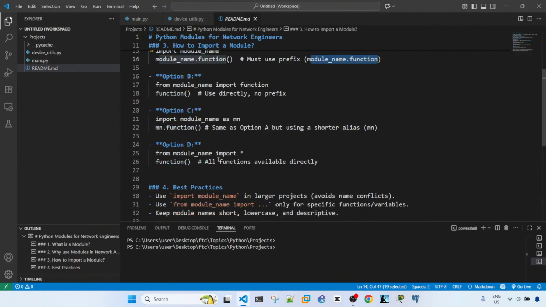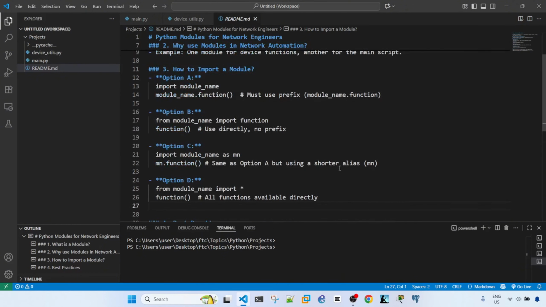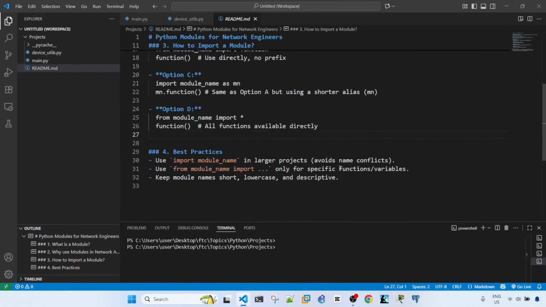And option D is we say from module import star, or all. So we don't have to have the prefix before writing the function. Like I said, we are importing all the functions, classes and variables.